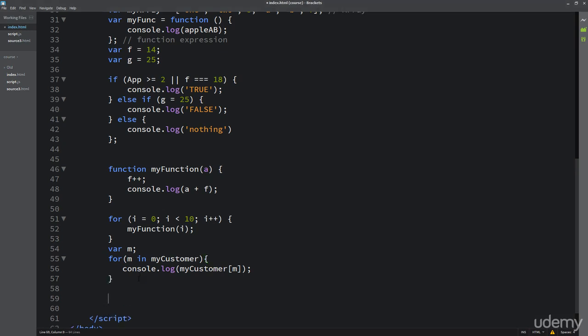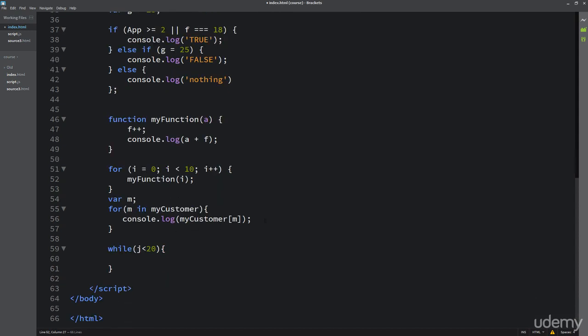There's different types of loops as well. So there's a while loop, which is a more simplified version, so we don't have to have as many arguments available within that loop. So I can do something like j is less than 20. And then here I just enter that content, what I want to happen. So over here I was doing my function, maybe I'll do my function j just to be consistent.